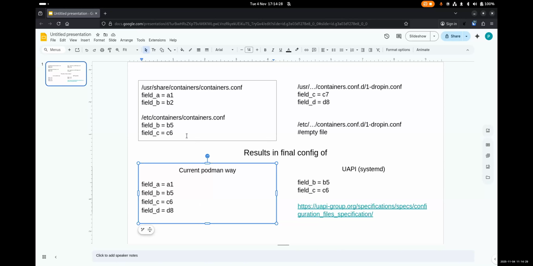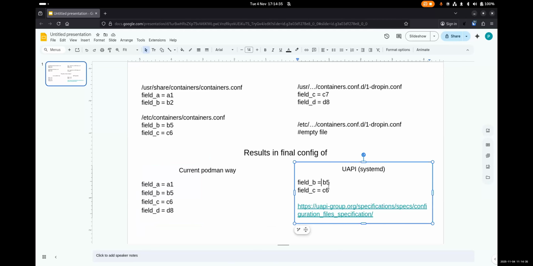The reason I bring it up is, as you can see in the result, the config files are parsed and it results in a vastly different config between the 2 approaches. And it's difficult for me to see what is the better approach.